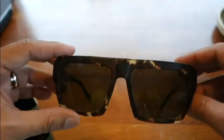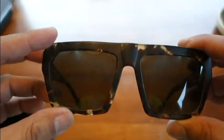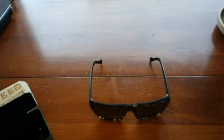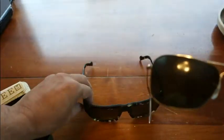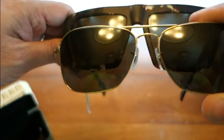It's oversized. I have a pair of Ray-Bans. They're over here. Let me get them. As I drop them. So my Ray-Bans are here, and these are prescription as well. These are my normal wear, so those are the comparison. These are quite larger than the Ray-Bans.